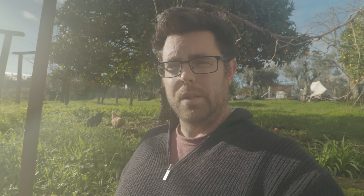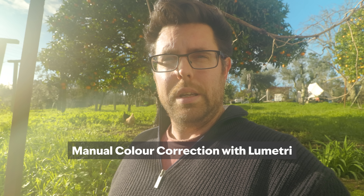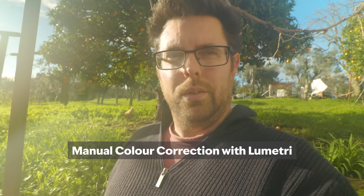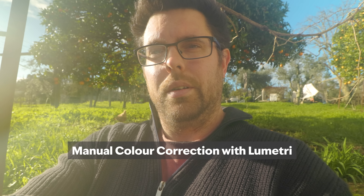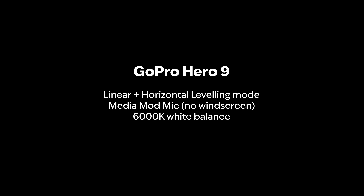Let's turn C-Log on and see how that looks with the filter. We're back in C-Log mode, shooting at f5.6 with auto ISO. There is the option of reducing ISO to 100 rather than automatic — which I think always has a lowest of 800 — so if we do prefer this camera we could try some outside filming at ISO 100. I also wanted to check if the microphone is picking up any shake — if I shake the camera we might hear a bit more of that noise, and it may also be these little toggle things on the side of the camera banging around, so I might just take those off.